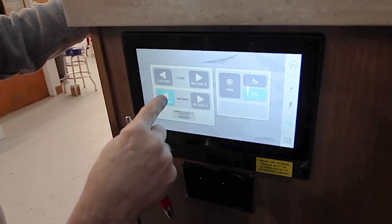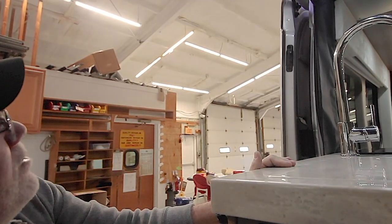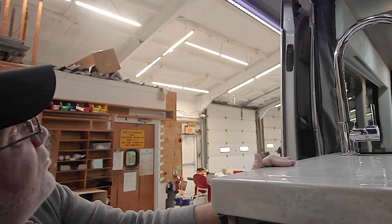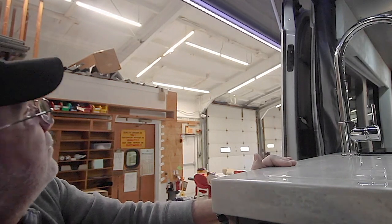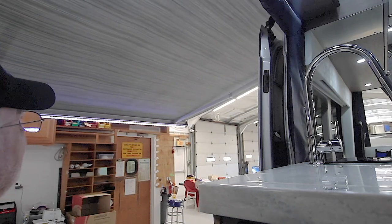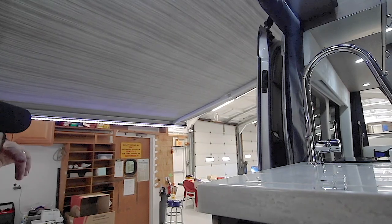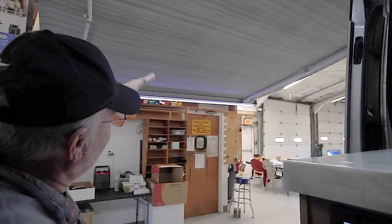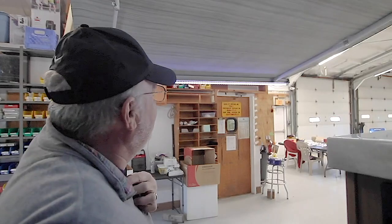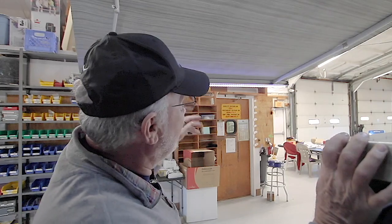Here we would extend the awning. Maybe, can you see that, Nikki? Mm-hmm. So we can run the awning out, stop it wherever you want, but we might as well give you the whole show here. There's full extension, and obviously the further you have it out, the less stable it is, so you have to be careful of the wind. There's a sensor on here. If it starts shaking too much, it will draw itself in, but I've seen some real bad damage from wind getting on your awning, so just be real careful with that.